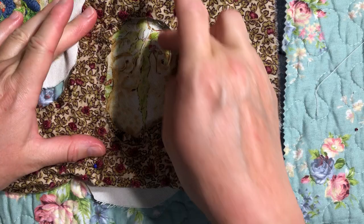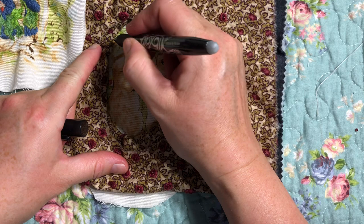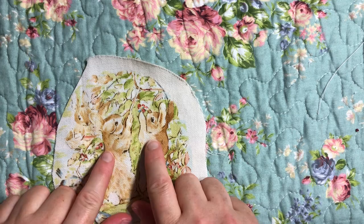I'm wondering, I might even just put a little bit of black, which this is with my friction marker, so it will come off with a bit of heat. I'm just going to put a little bit of a line so we know where we don't need to do our colouring with thread outside of. So that's around there.